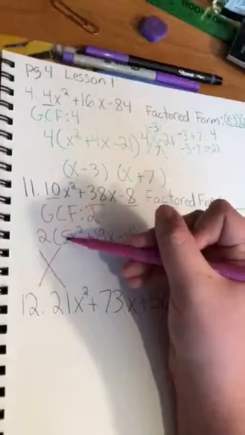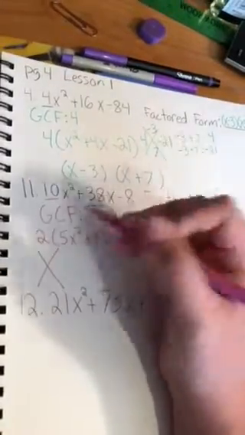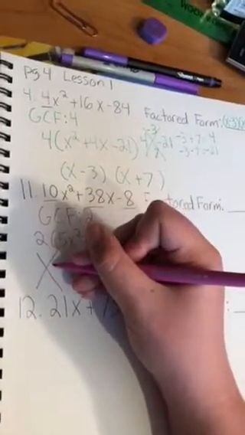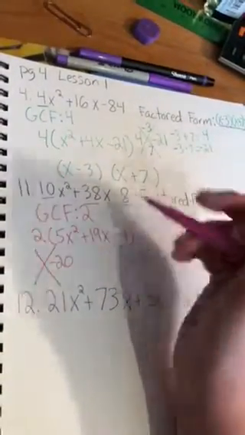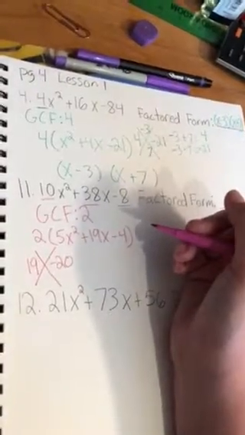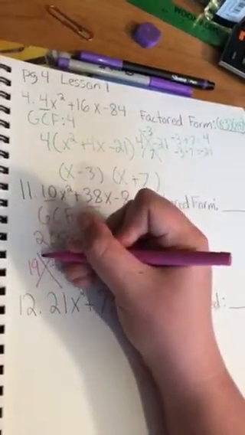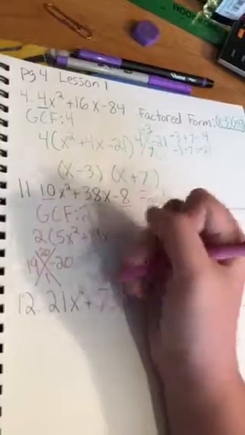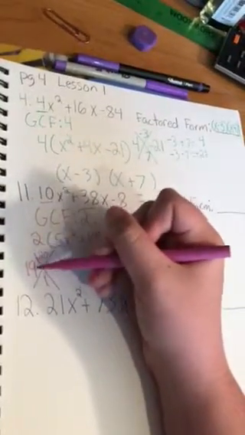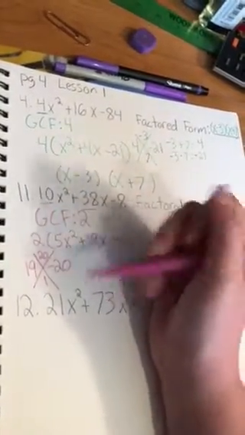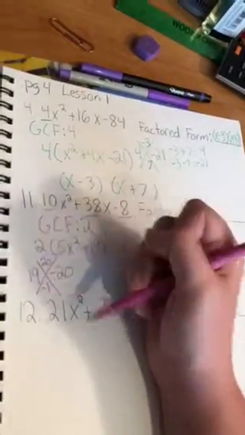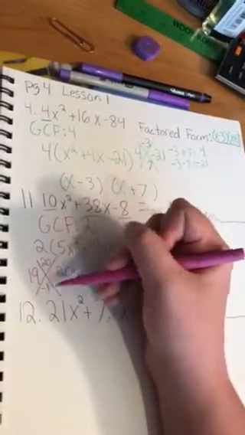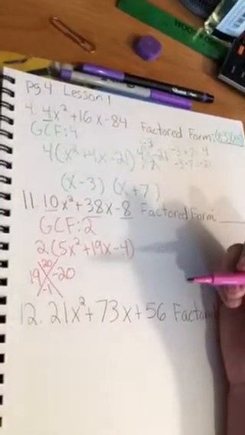So we have 5 times negative 4, which gives us our product, which is negative 20. And our sum, or our b, is 19. So our 2 magic numbers are going to be 20 and 1. And to get this 19 and to get this negative 20, we want our 1 to be negative, because 20 subtract 1 is 19, and 20 times negative 1 gives us negative 20.